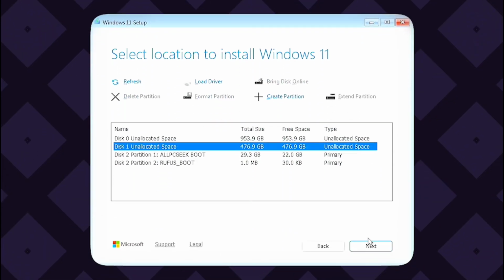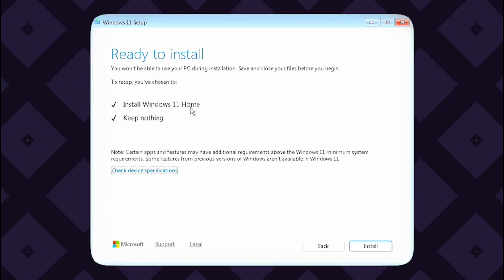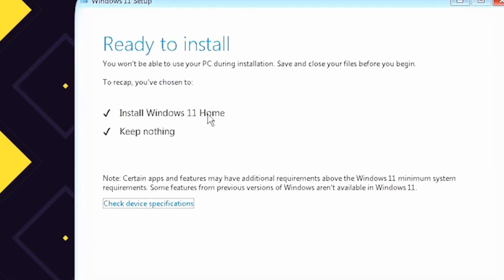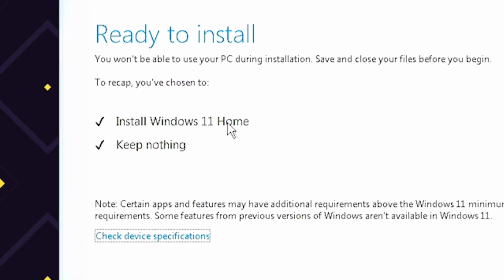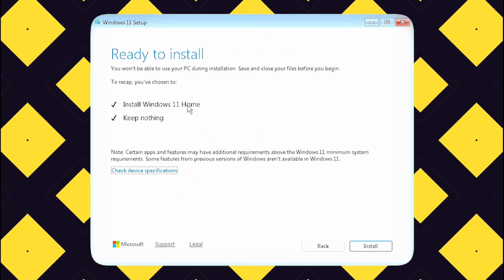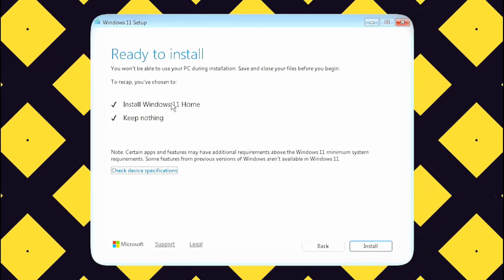You tried to install Windows 11 25H2 Pro Edition on your computer, but every time Windows Setup only shows the Home Edition. This happens to many users because some PCs have a Windows Home license stored in the motherboard firmware, so the installer automatically selects the Home Edition without giving you a choice.